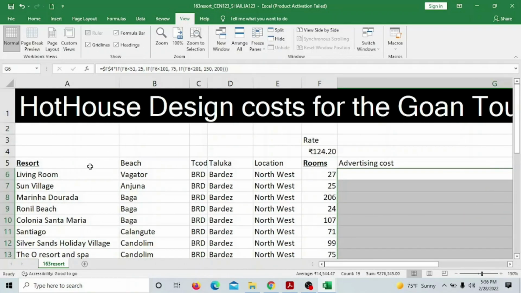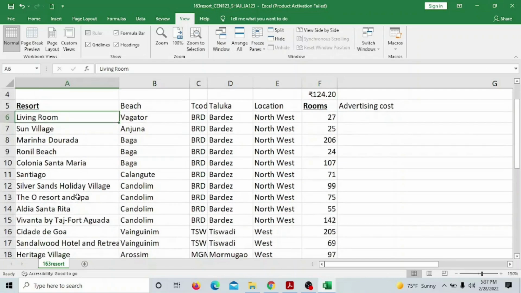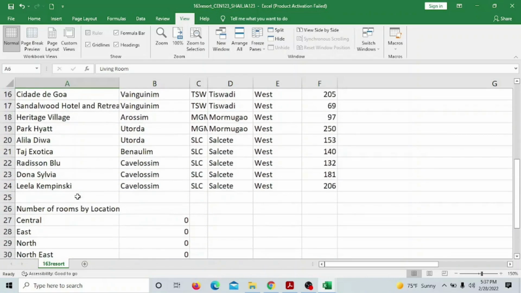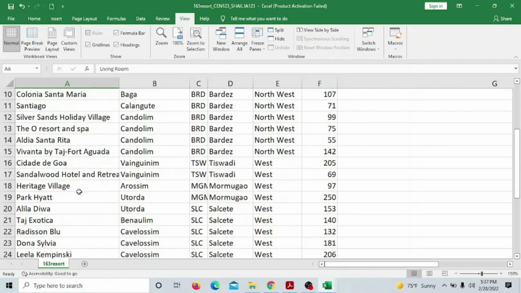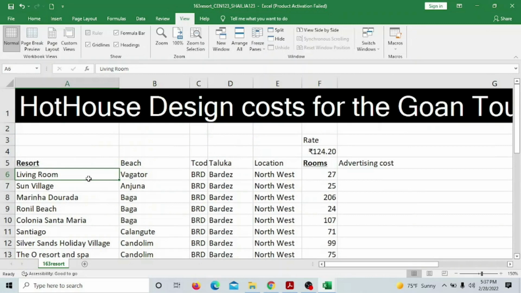Okay, the resort. Fine. So in this, where is Sun Village? Here is Sun Village, and we have to add extra 50 rooms over here. Or we can go for the filter as well.